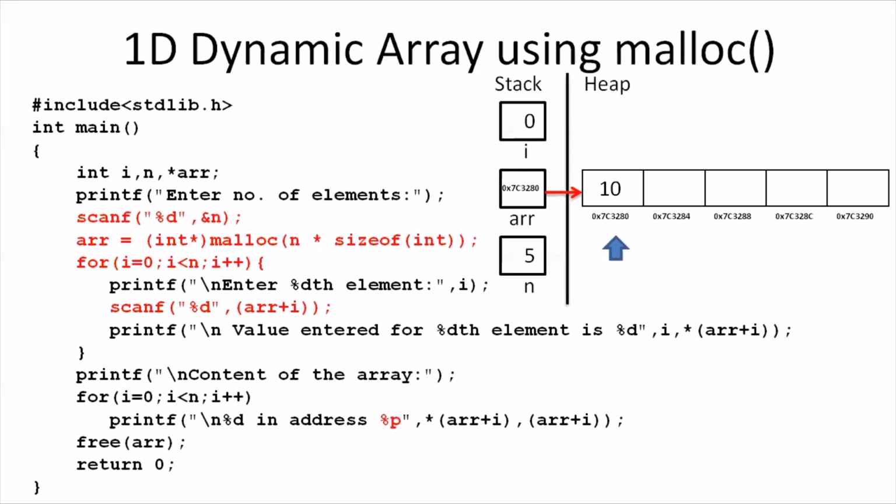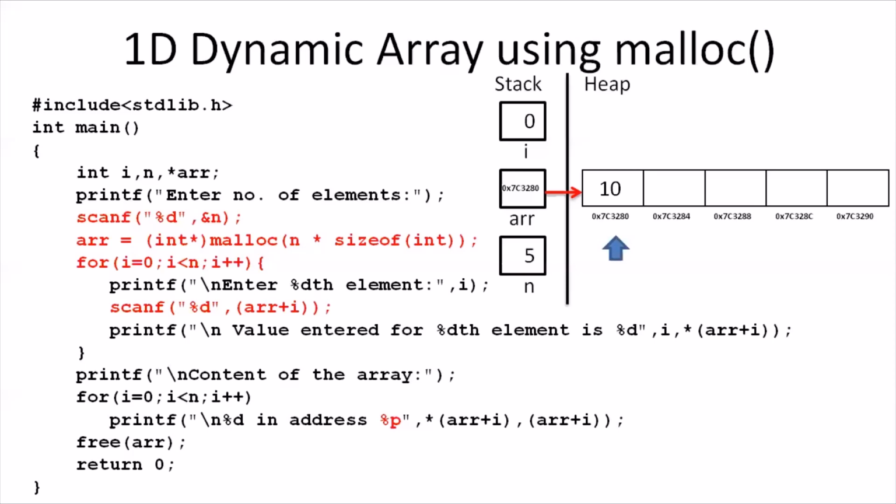This is because ampersand is the short form of address of. And when we wanted to store the value provided as input in the address of the variable n, &n provided the address of the variable n where the data was stored. Now in this case, we want to store the value provided as input by the user at the address of the 0th cell of the array. Now who is holding the address of the 0th cell of the array? Note that arr is holding the base address of the array.